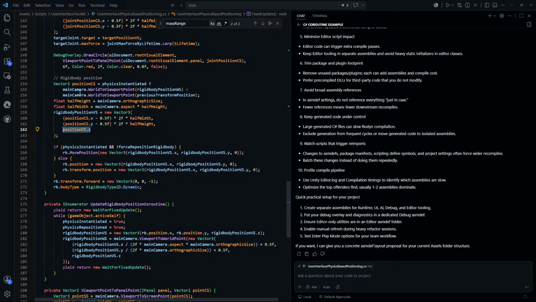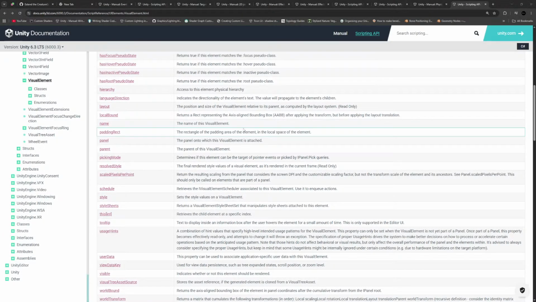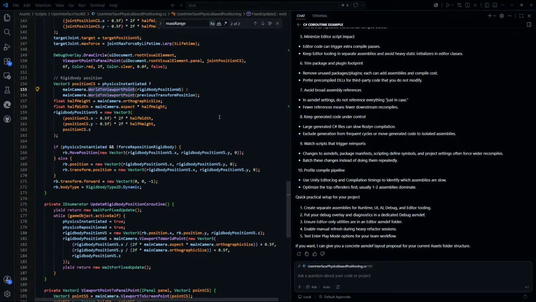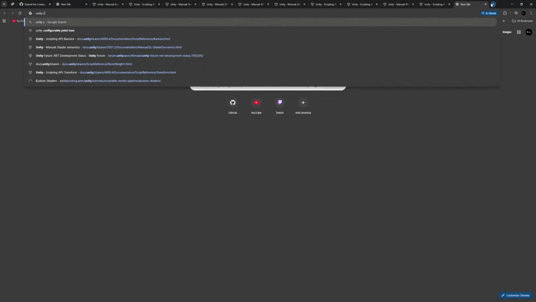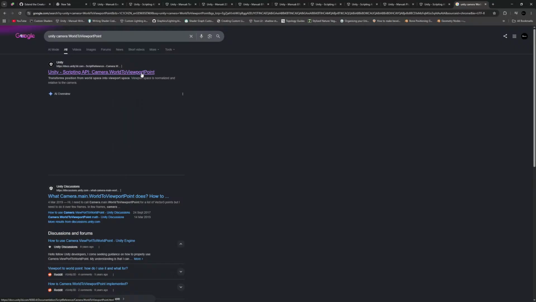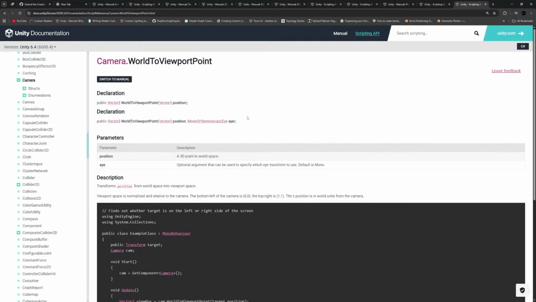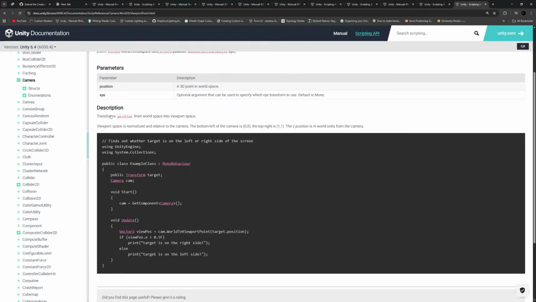When we do world to viewport point, Z is the distance from camera, but I thought it was signed. Let's double check it. The Z position is in world units from the camera, but is it like signed?